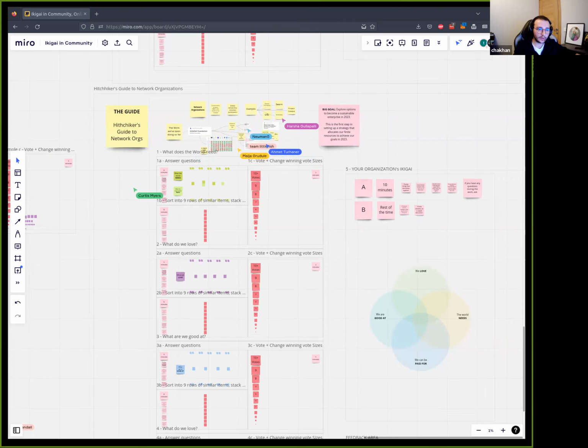We're also doing guides for the workers themselves. Like you need to be self-managing in this environment. How do you do that? Many of the tools we use, like Discord, have some common issues that can be circumvented if you use them well. So managing Discord overwhelm, that's been a guide that we created. And we've been doing some research on which tools can enable this type of work. And this is what we've been doing so far in relation to the Hitchhiker's Guide to Network Organizations. But that's just what we've been doing so far.